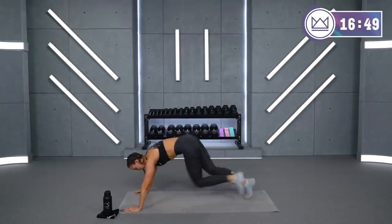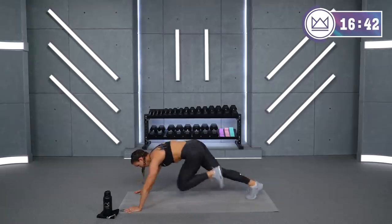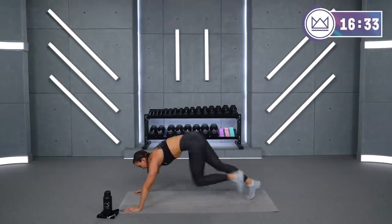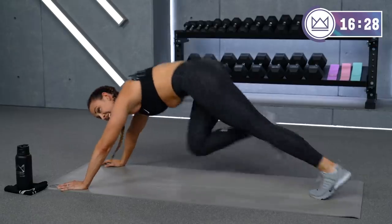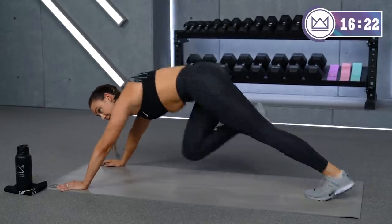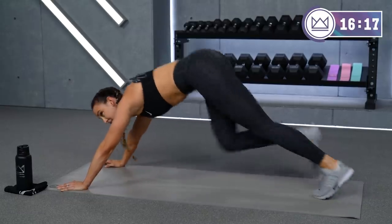Left, right, left, right. Come on, right under your chest. Keep your butt down. Beautiful, up, up, up, up. Do not slow down. You got 15 seconds, go. 15, 14, 13. Good, almost there. 6 more seconds, go. 5, 4, 3, 2, 1.